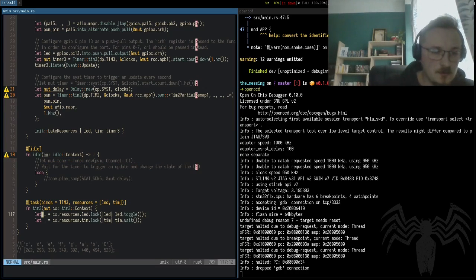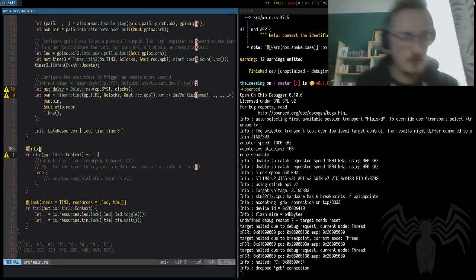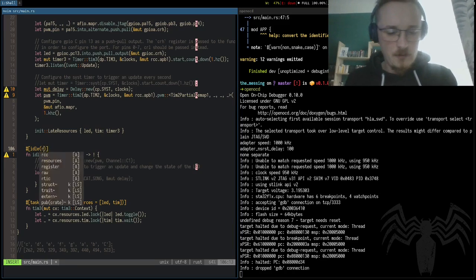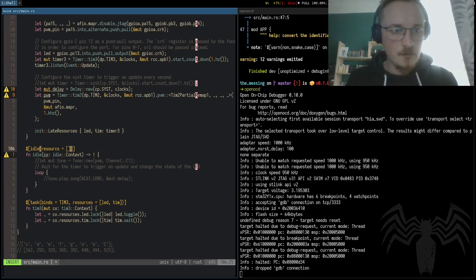So our interrupt task, or the timer 3 task, that's done and dusted. So idle. So I'm guessing that should be similar here as well. Ah, come on. And we will need the PWM and delay.